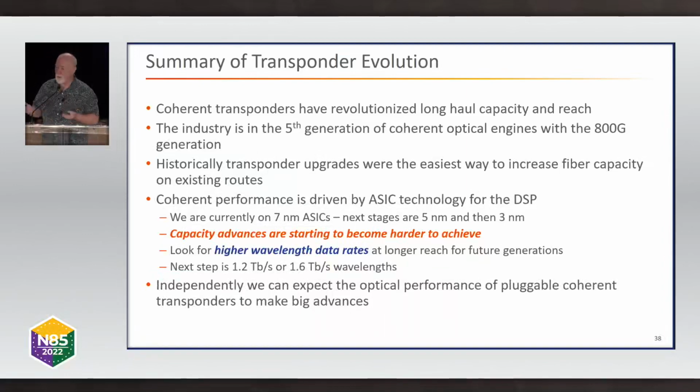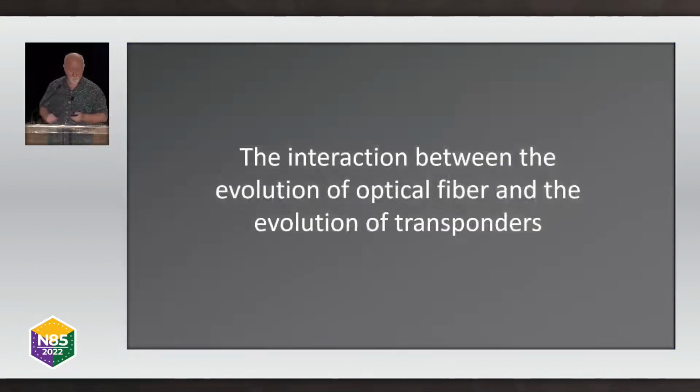We don't need to worry about heat dissipation. It's all about optical performance. But if you want to fit in a pluggable form factor, you have to stay within the power consumption of the MSA, the spec for the pluggable, and also the heat dissipation for that. So pluggable performance is going to improve over the next few years.